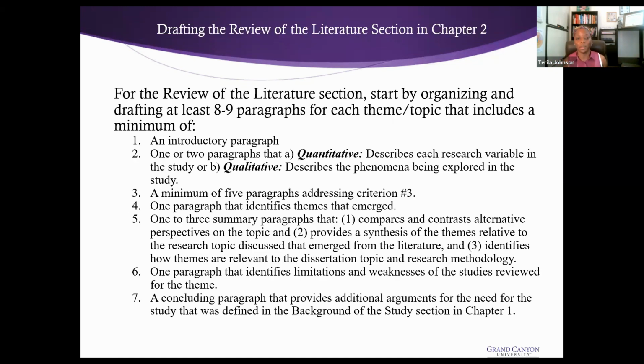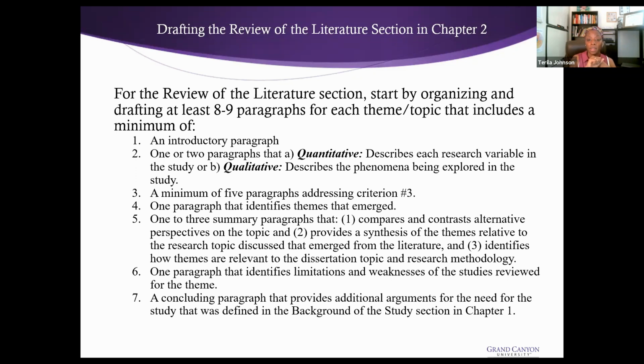So, all right, now let's get down into the nitty-gritty here, the review of the literature. If you see here, I'm giving you some ways to think about these paragraphs. So again, about 8 to 9 per theme or topic, right? If you're considering, what do I do? Review of the literature and your theoretical foundations, pulling it into those things that are relevant to your topic, and then your actual topic within itself, all right? So you need an introductory paragraph. That's 1 paragraph. The next thing that you're going to need is 1 or 2 paragraphs.